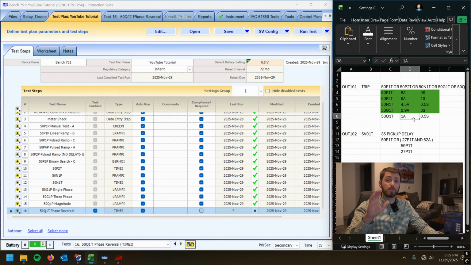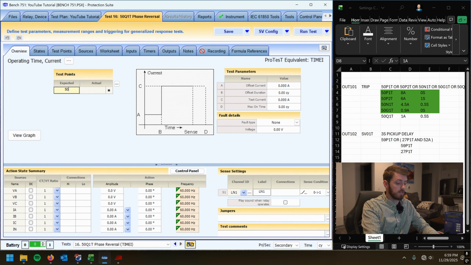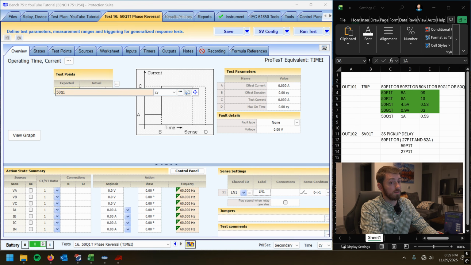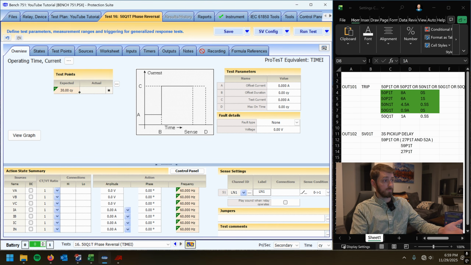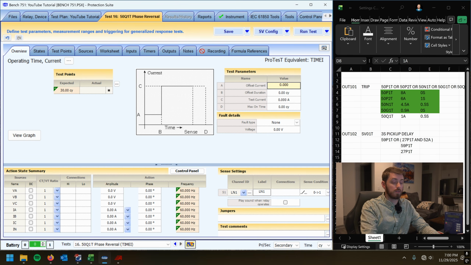And then we're also going to verify that the phase sequence itself does actually cause this and not just any amount of current over 1 amp, right? We're going to do our best here to make this make sense. 50Q, I have to hit equal sign, 50Q1D in this case is going to be 0.5, so we'll turn that in seconds. There we go, 30 cycles, half a second, 30 cycles, whatever. Offset current. What I really want to do is have this be way more than this negative sequence magnitude, just in positive sequence. So we can do that. That's a thing that we can do.